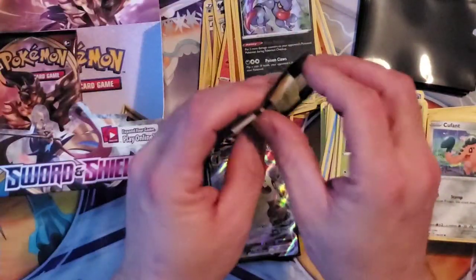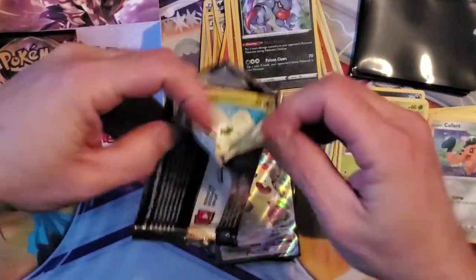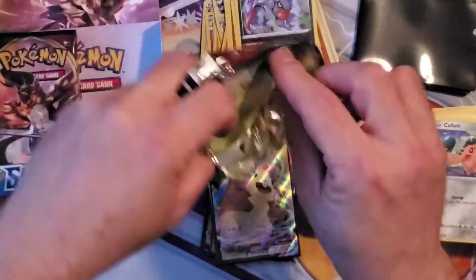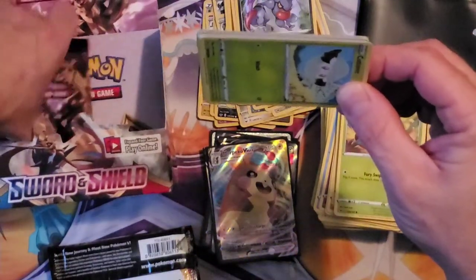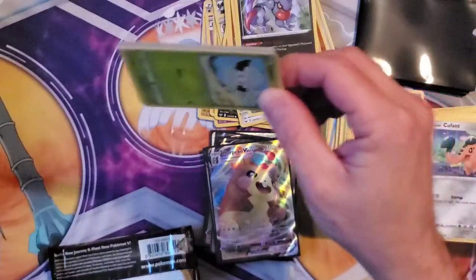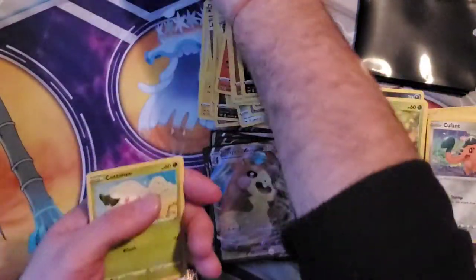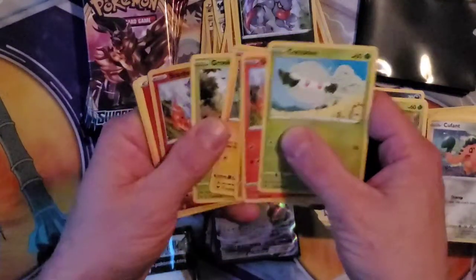All right. Let's see what we get in here. Come on, a couple more packs left. A couple more packs left, right? Yeah, so I'm just gonna take these out of here. All right, set those over here. See that? I'm gonna take the box, set the box over here, put the packs there.